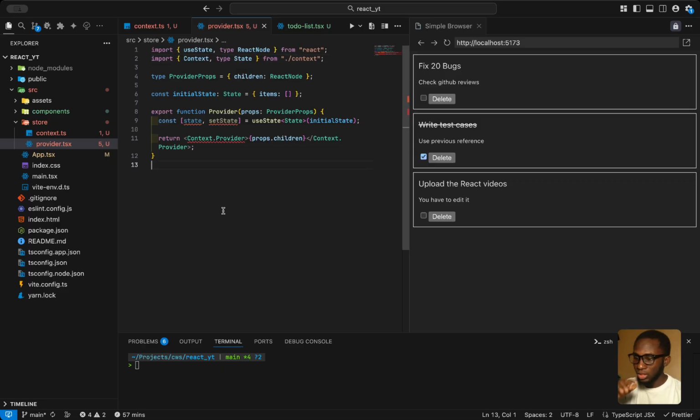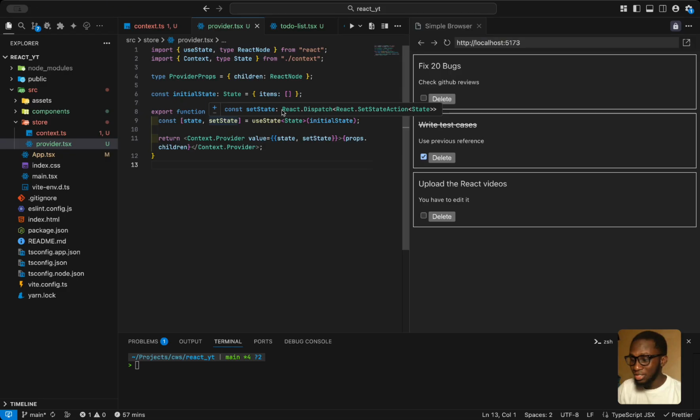Okay, then the next thing I want to do is pass this value to my context provider. I would pass value, and it takes in two fields, or two keys, from what we can see here. The first one is state, then the second one is set state. So to fix this typing thing we have in here, you can see I think I almost got it the other time, but I didn't fully get it.